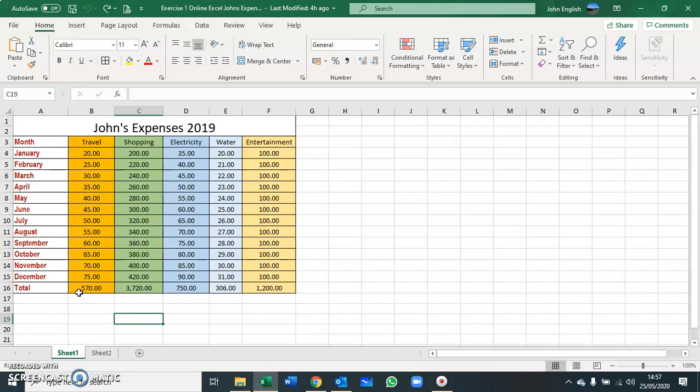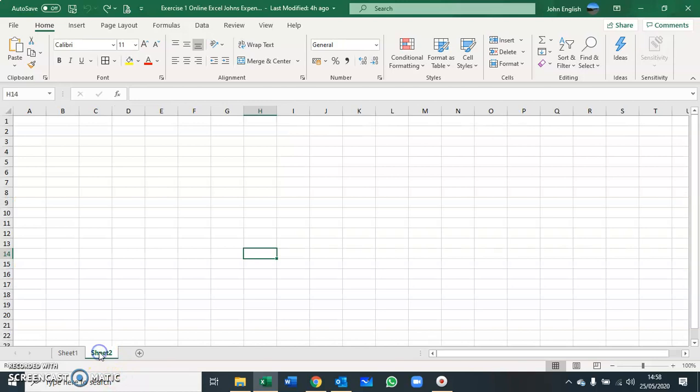Now the first thing you need to do in setting out any spreadsheet is to measure up how many columns and how many rows you need. In this one, I need 6 columns from A over to F. On the left hand side, the rows are numbered from 1 down to 16. So we need 6 columns and 16 rows. Just go onto the new sheet, and we'll do that.